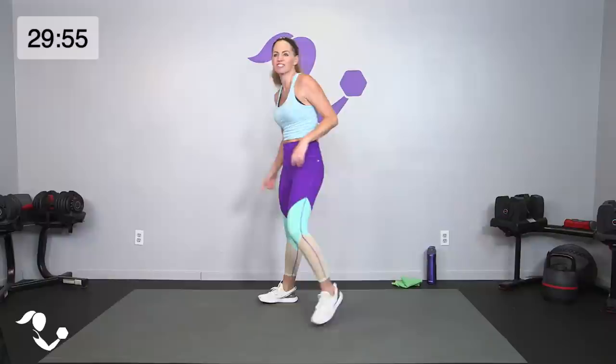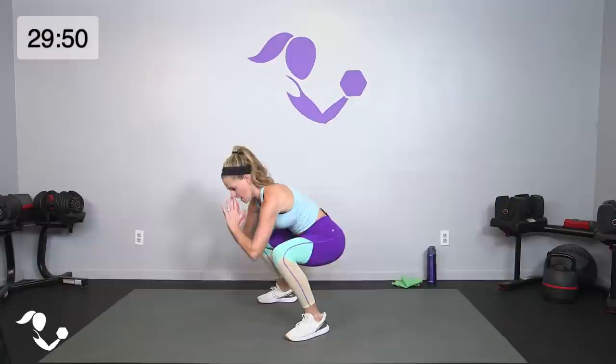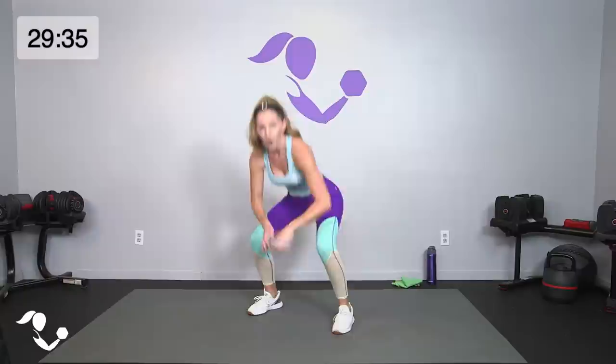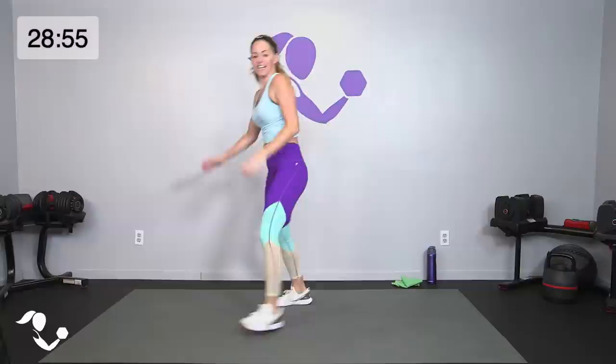Regular squat, 20 seconds — take it down, bring it up, drop it low, sitting in a chair. We're not hyperextending at the top but we're connecting with the core, low to high, breathe and up. Three, two, one. Now we're adding on — regular squat, bring it up, take those toes out to a plie squat, bring it up, toes in. Ready — 20 seconds: regular squat, toes out plie squat, toes in. Get low with both, squeeze up through the inner thighs, connect with the core, drop those hips, weight in the heels for both.